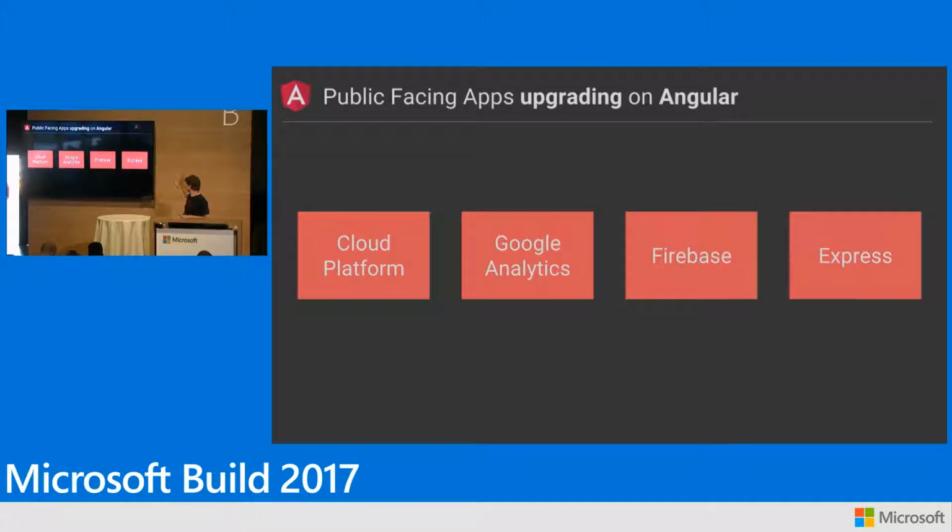Google Analytics, Firebase, and Google Shopping Express are doing the same thing. So these are public sites that are going through this upgrade process that we talk about. One thing that's cool is that these are 4 pretty big name properties inside of Google, which means that we give them a lot of support. We're learning quite a lot from these upgrade processes, and of course, people who are doing the upgrade kind of benefit from that.